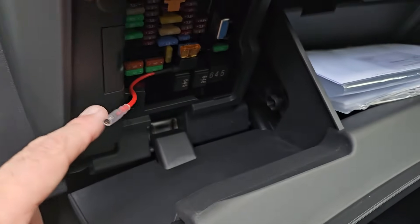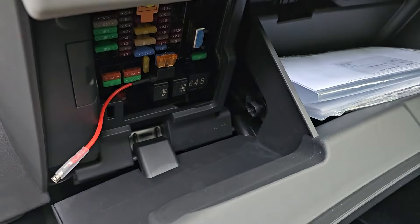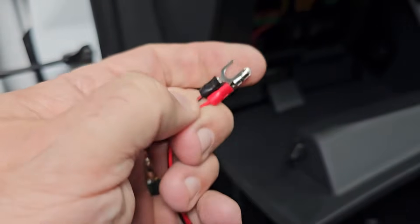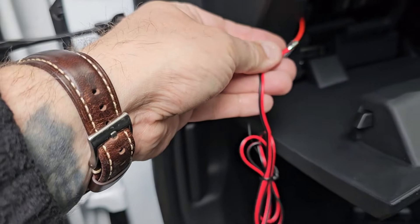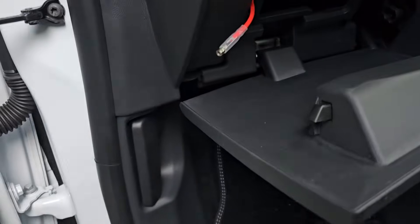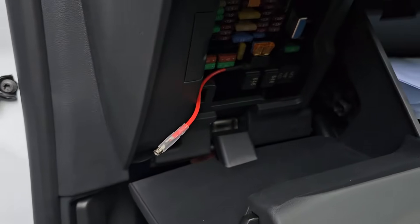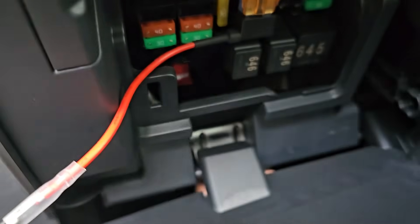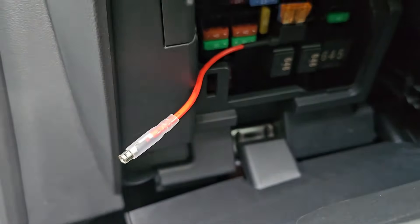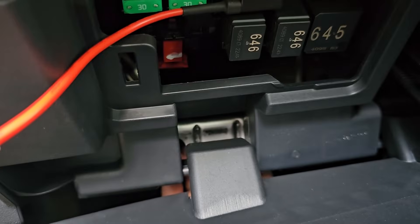So you've got your switched 12 volt for your dash cam, all in there and wired up. This is the kit we're going to be using. You can see the bullet that goes into the 12 volt connection, but you also need to pick up an earth point. A good way is to find something metal on the dashboard structure around the fuse box. I've found a hinge for the glove box — it's a metal structure there — and I've already checked that it has good earth continuity.